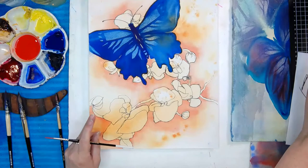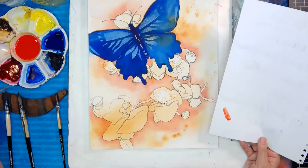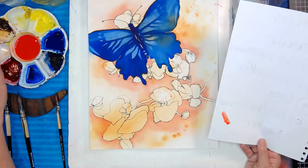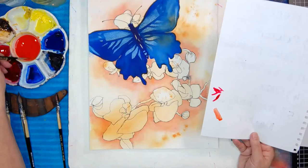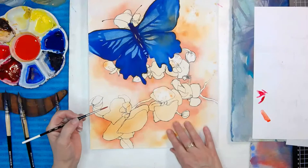Oh, way too pale. That was from the pale mix in the middle. So I'm going to pick up some of this thick magenta, pop it over there, a little bit of that orange. Oh, maybe that'll be nice. It's thicker but still flowing, not too dark, a little bit more of that orange. Okay, I'm going to sign it, committing to the paper.